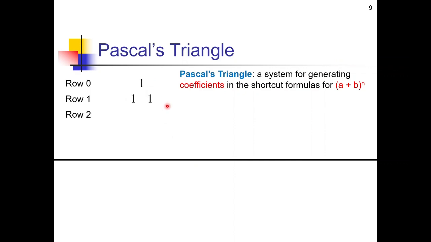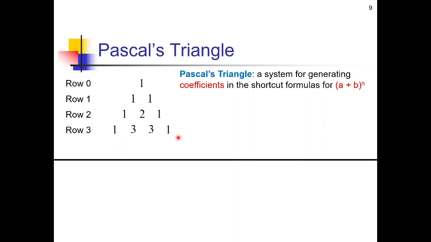Well, on the very next row, row 2, we're going to see this. We still have a 1 on the outside here, but now these inner entries are going to be the sum of the two numbers that are above them. So this one here is going to be 1 plus 1, which is 2. And then we have a 1 on the end of the triangle. And then just to go one more row, we've got 1, and then 1 plus 2 is 3, and then 2 plus 1 is 3 again, and then we have a 1. And we could keep going.